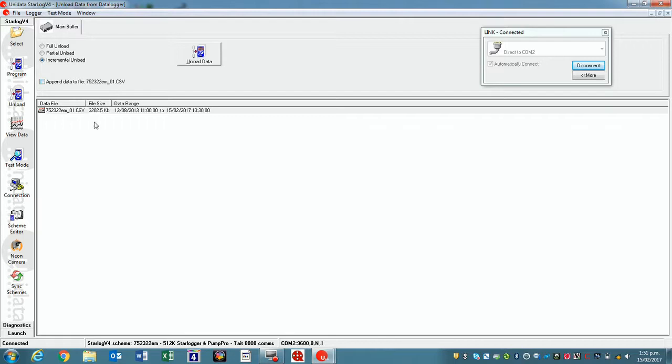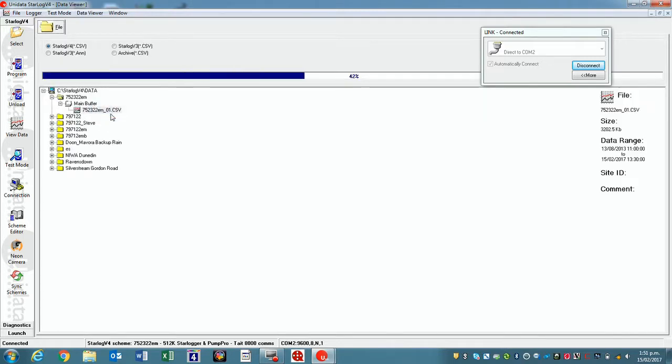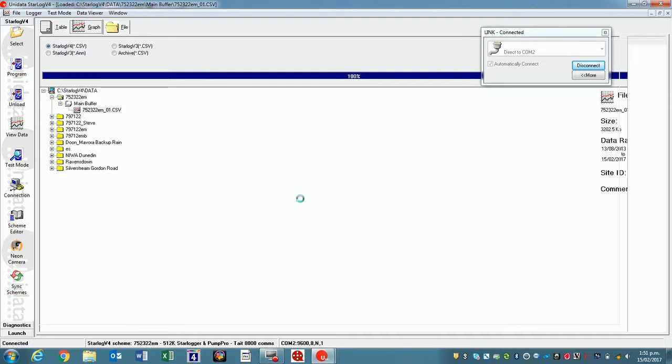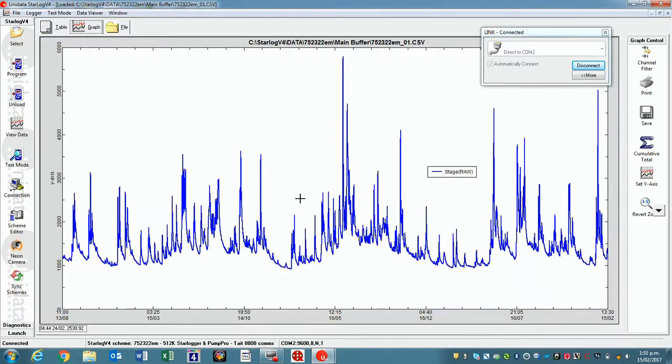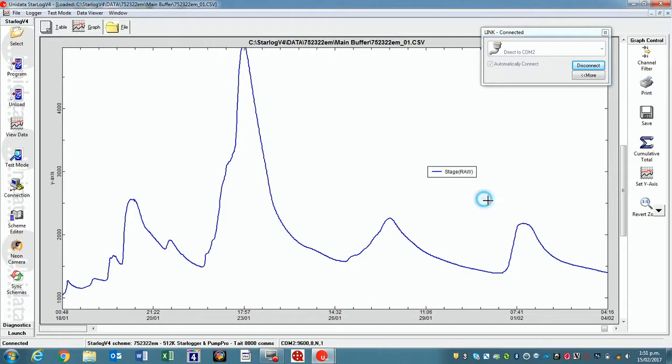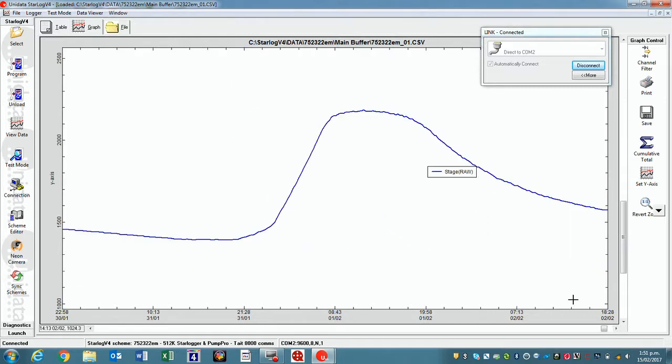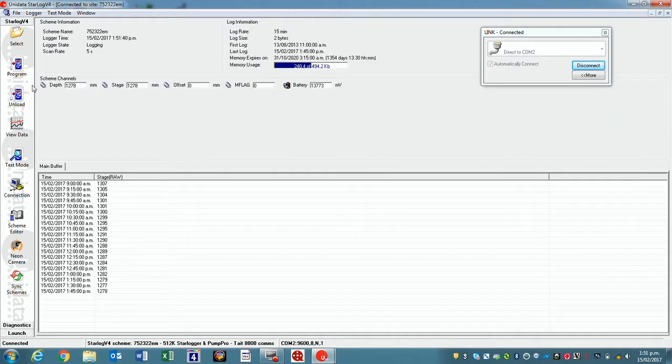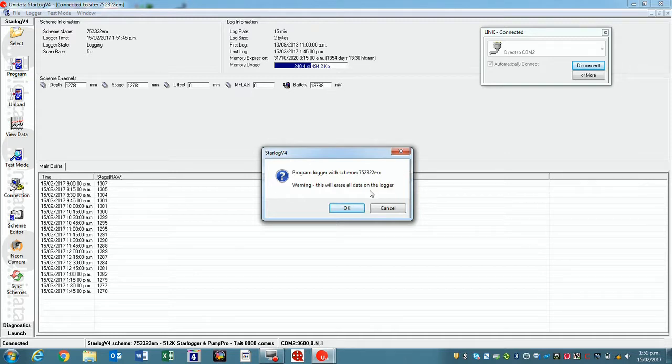Again, you can see the batch below with the date and time. Double click will graph this for us. And you can see the last probably year's data there, so we can zoom up maybe the last week or two. Just check a hydrograph. See the data's looking okay. No noise or spikes in the record. And if we need to, we can program the site as before, choosing the right scheme after downloading first, but I won't again in this case.